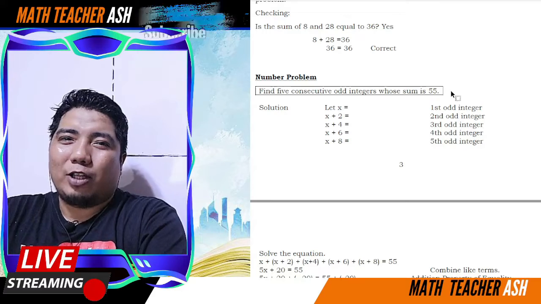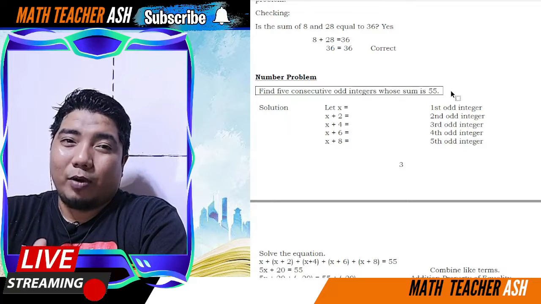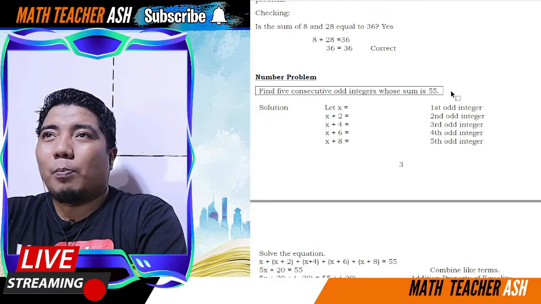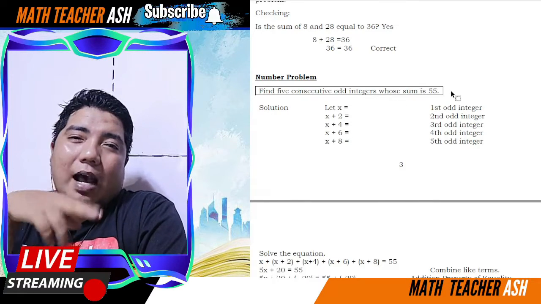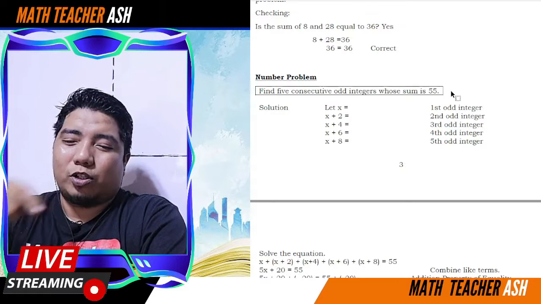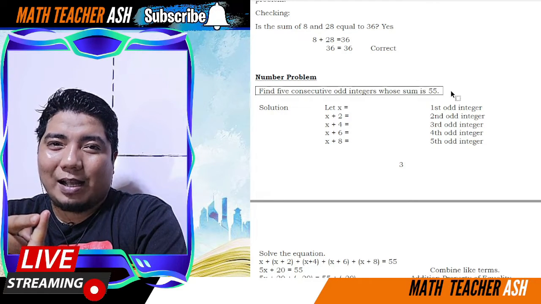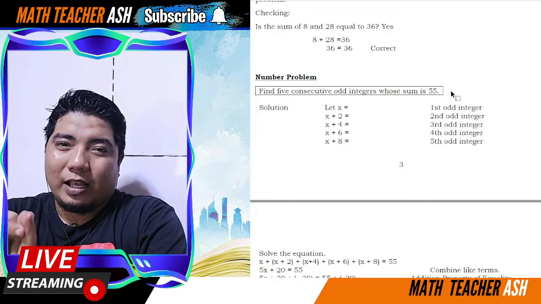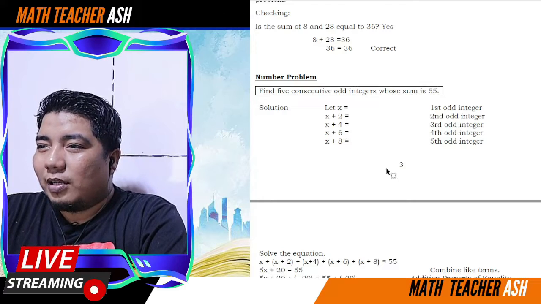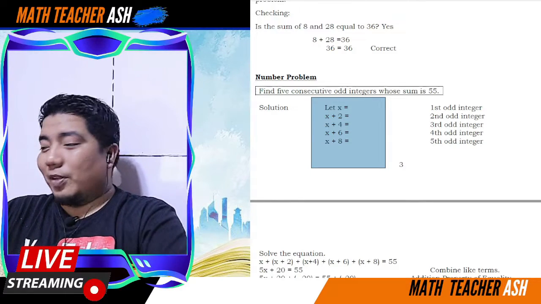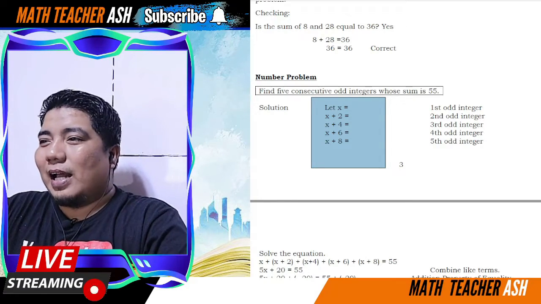Alright. So paano ba ito? So first is you start with your representation. So let's say yung first number mo is x. Okay. So kung i-compare mo si 1, 3, or 3 and 5, 5 and 7, ang kanilang pagitan is always 2, right? So therefore, para sa second number, x plus 2 tayo. Okay? And for the next number, you add again 2, so x plus 4. And then you add again 2, x plus 6. And then you add again 2, x plus 8. And that is how the representation is being made here. Alright, so I hope klarong-klaro yon sa pag-represent natin ng numbers.